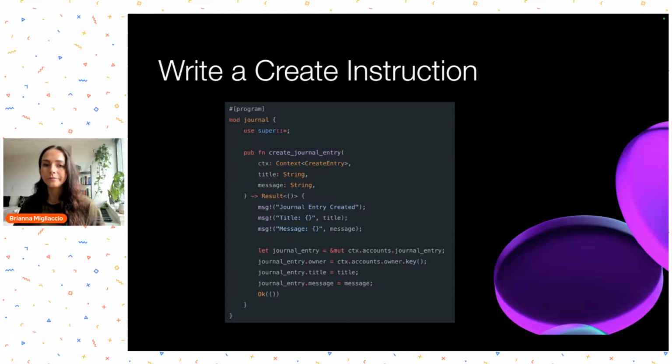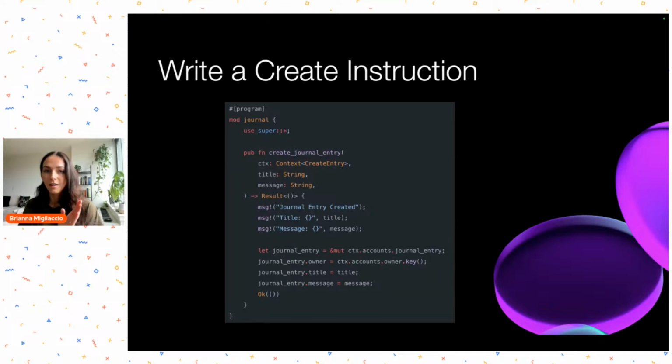And then you're loading in your context of your journal entry account. In the last step, we defined that our state was a journal entry struct. So we're just loading that state in for a specific account and updating the state. All this is doing here is loading in your state of the associated account, updating the state to have your title as whatever value was passed through as a parameter, and your message as whatever value is passed through as the message parameter. And that's all that's happening here.